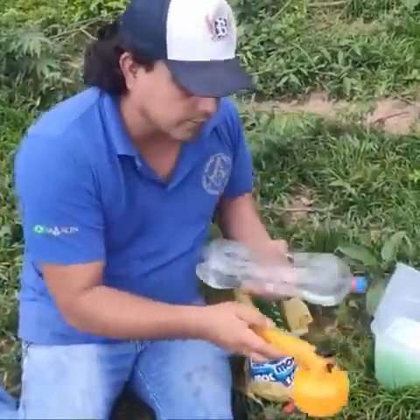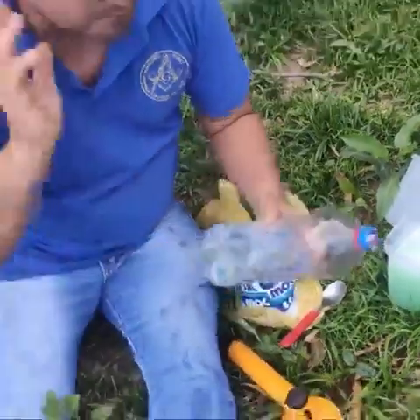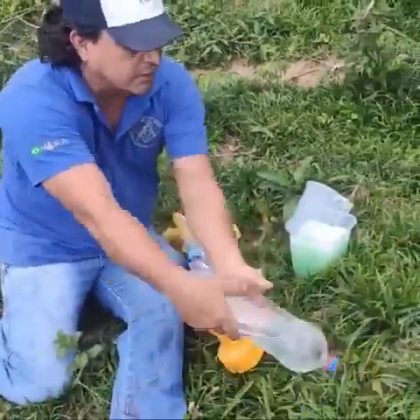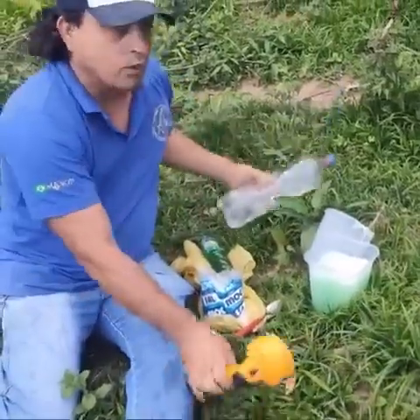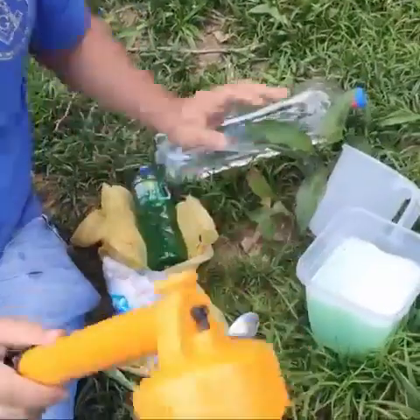You can use a pump or a water bottle. If you are going to use it in the bottle, take off the cap, make several holes with a nail, and when the liquid is inside you get to the plant and apply it like that. But since I have a pump, I am certainly going to use it — it's more practical.